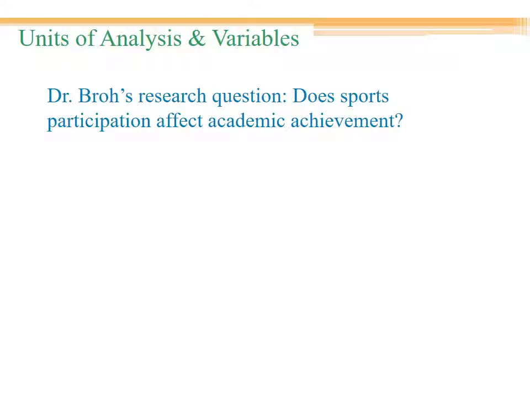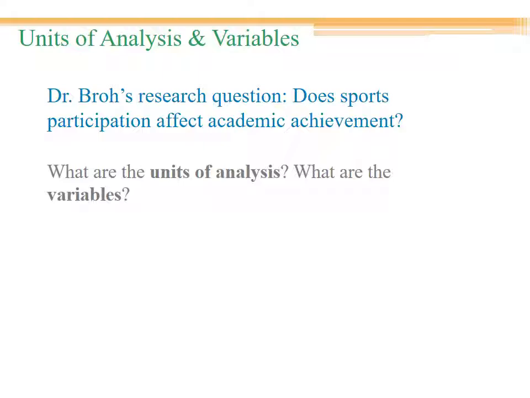So, the first step in designing quantitative research is to determine the units of analysis and the variables. The textbook offers an example study from Dr. Beckett-Brough, and her research question is, does sports participation affect academic achievement? So I'm going to ask you to find out what are the units of analysis and the variables.